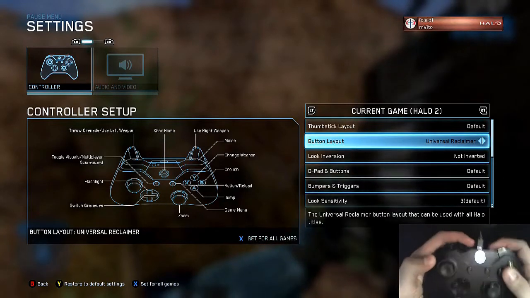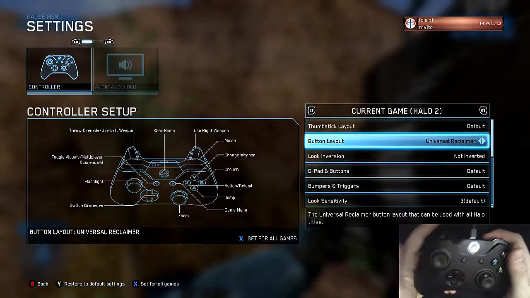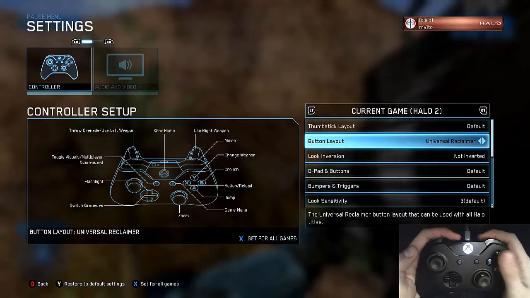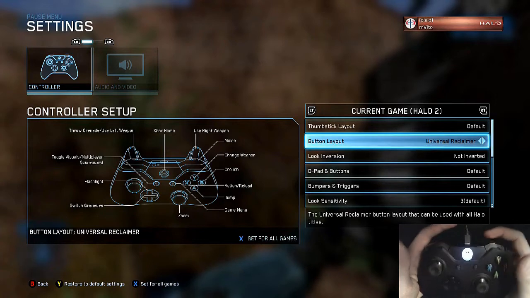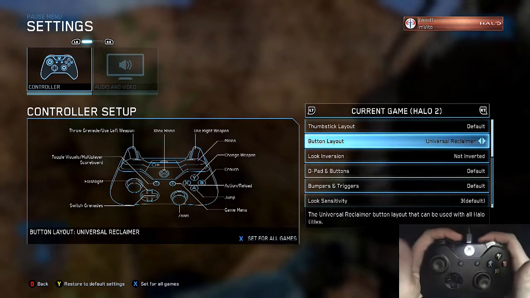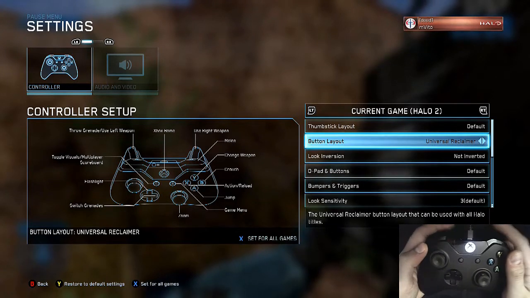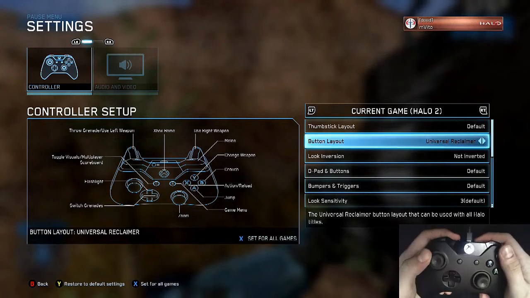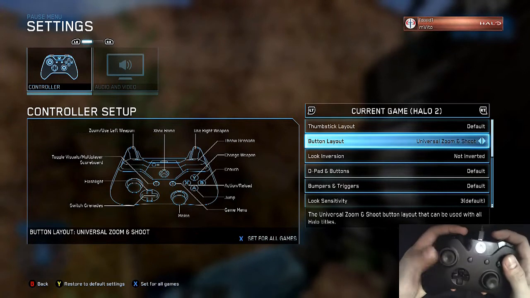Next, if you're going to use universal reclaimer, it's possible to use with all the Halo titles. You're going to be able to change weapons with Y. You're going to be able to reload with X. You're going to be able to crouch with B. It's going to be a little bit more Call of Duty-esque, you could say. And then melee is going to be right bumper. That's probably the best I can tell you.